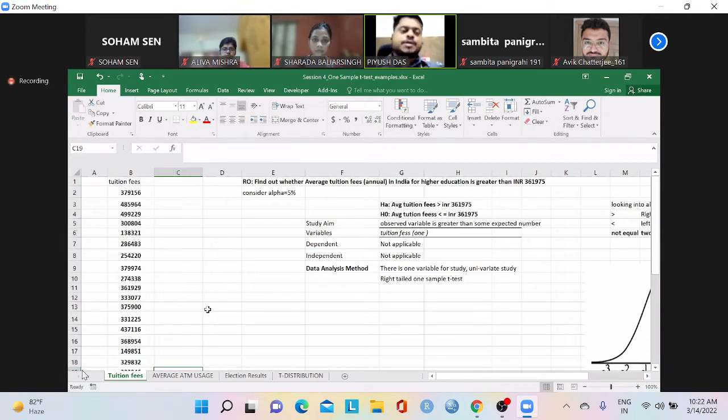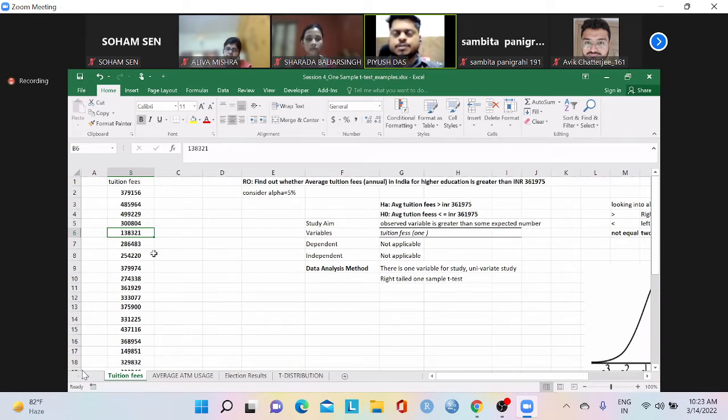But right now, I do not have other information. I have only a single variable, the average tuition fees, for each student. So 371,156, you asked one student's parents, and they said, yes, on average, last year we spent this much amount. Somebody else said 138,321. Out of Odisha you went to 29 homes and collected this information. And what was your question? Please mention the average amount of tuition fees you spend for your child's education.